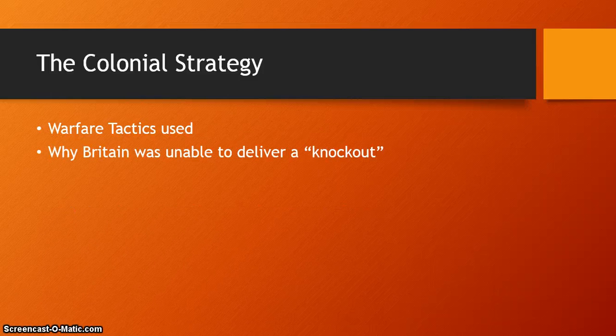The British may have been able to achieve more success if they'd been able to deliver a strategy known as a knockout blow. But George Washington knew how much his army was outnumbered at any given time, and he was conscious of avoiding confrontations on a large scale. So he never gave the British the opportunity to deliver a major blow that could have been a real key for the British succeeding in this conflict. Only once during the entire Revolution did American forces surrender to the British, and that was in Charleston in the year 1780.